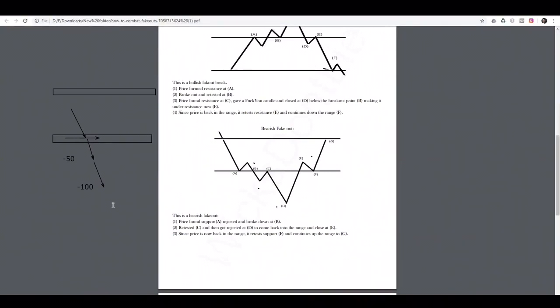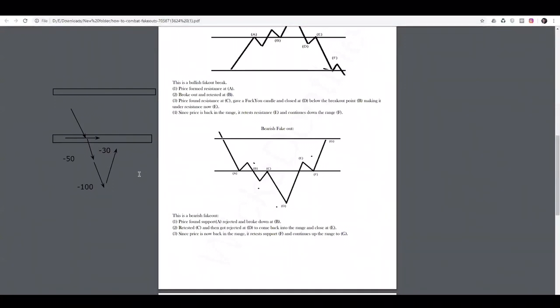So I'm going to say, okay, you know what? I'm going to go about my day, and I'm going to come back, and I'm going to see if things change. So that's what I'm going to do. I'm like, okay, perfect, let's do that. So I go about my day, I come back, and price has come back, and now my drawdown is, let's say, down to negative $30. I'm like, okay, perfect. Now it's coming back, and I'm going to close when price comes to break even. That's the time when I'm just going to close my position.